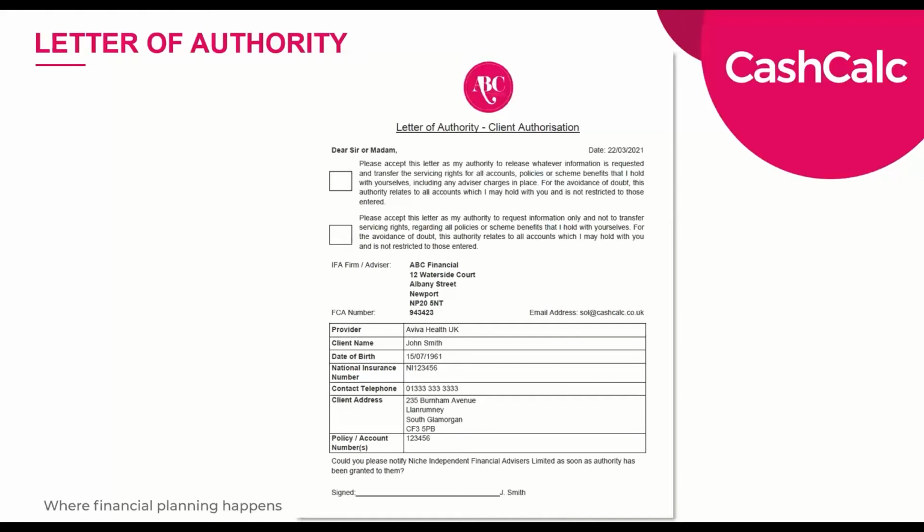So how cool would it be when the client's working through the fact find, when they get to pension, they say, I got a pension with LV. They click on LV, put the username and password in, brings the value straight in, bang, brings the current holdings, unit numbers in, and there's a little checkbox saying, I give my advisor authority on this product. That's where I think we can get to. We're not quite there yet, but in the meantime, this is what I'm trying to do to help you guys.